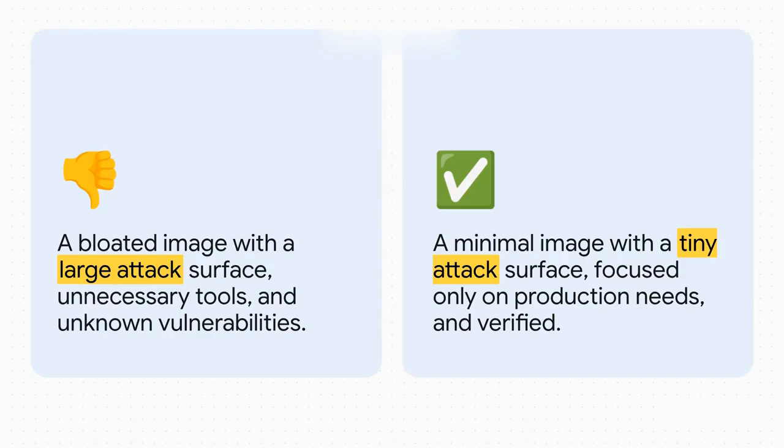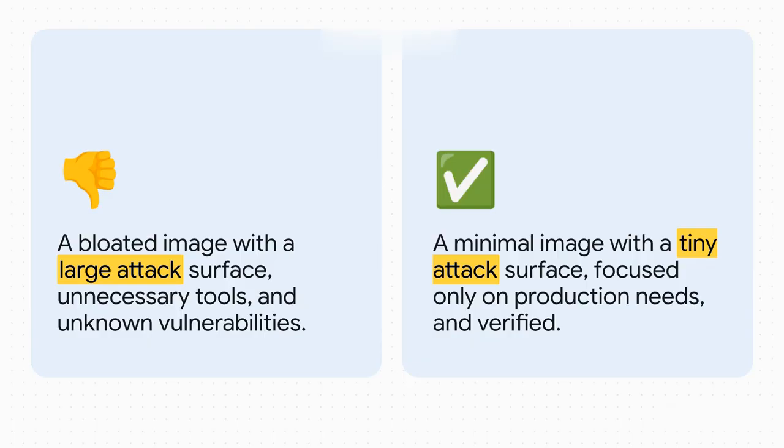First things first, security has to start at the absolute foundation, and for us, that's the container images themselves. Think about it. If the very building blocks of your application are insecure, then anything you build on top of them is just never going to be truly safe. So here's the deal. Using a generic base image like Ubuntu or Debian for your production app is a massive risk. These things are packed with tools your app doesn't need. A shell, package managers, all sorts of network utilities. Your app doesn't use them, but an attacker? They would love to find them.